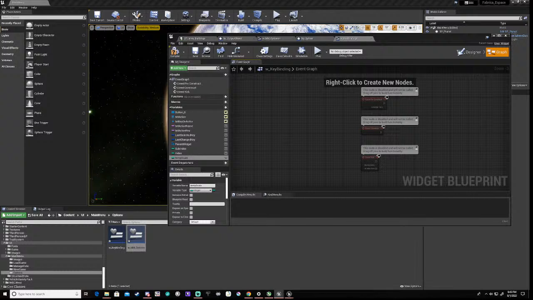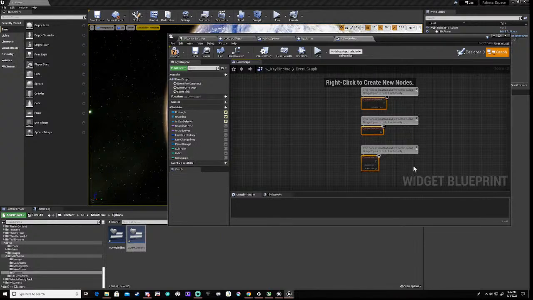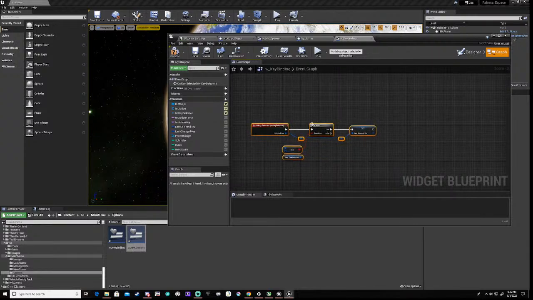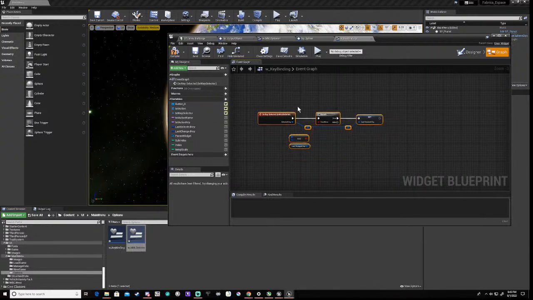And now what we can do is basically copy the event graph from, you can delete that, then paste in that, and because all of these should be the same names, it should compile without a problem. There you go.